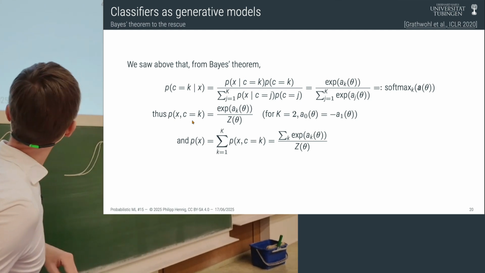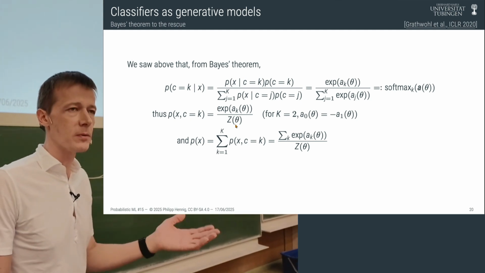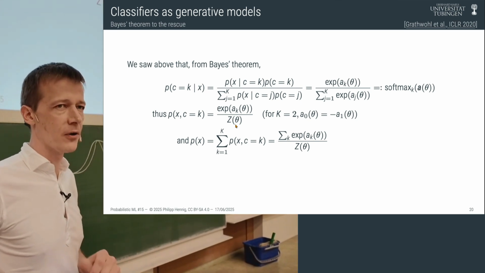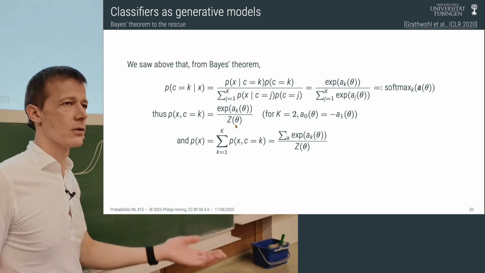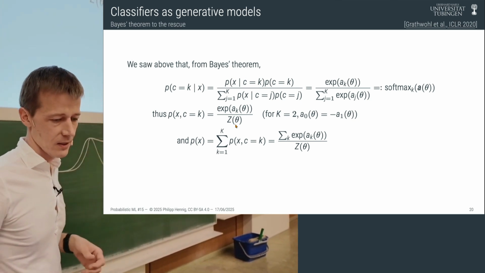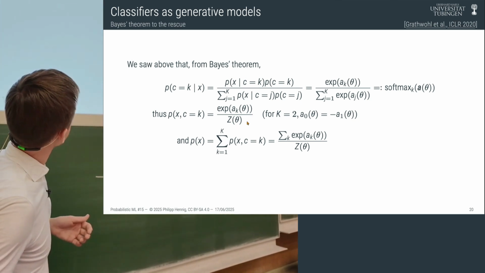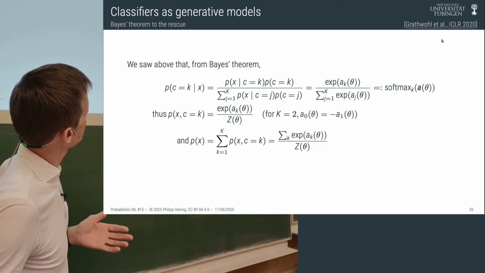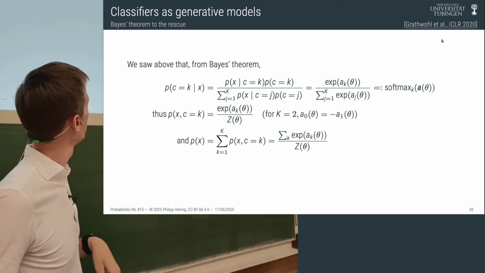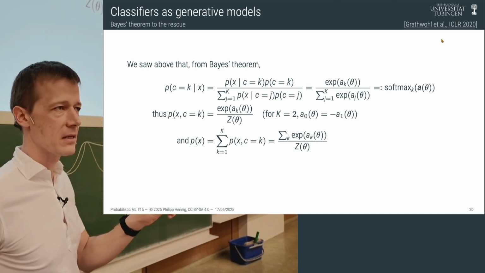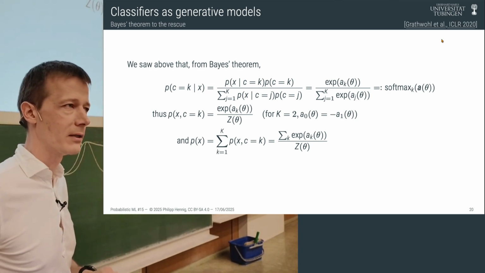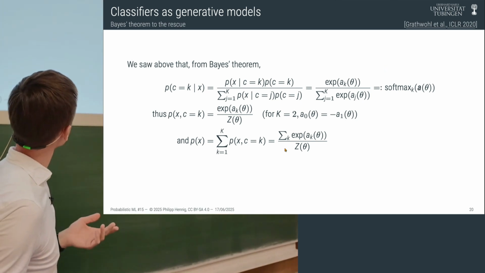The only thing that's missing is an annoying normalization constant, which we don't know. But that's fine for a plot, right? I'm just going to plot and ignore the fact that there's a normalization constant missing. This idea is connected to a cool paper from 2020 by Will Grathwohl, a bunch of other cool people. Some of you might have heard about. It's called Your Classifier is Secretly an Energy-Based Model and You Should Treat It Like One. I'll talk more about that next Tuesday.